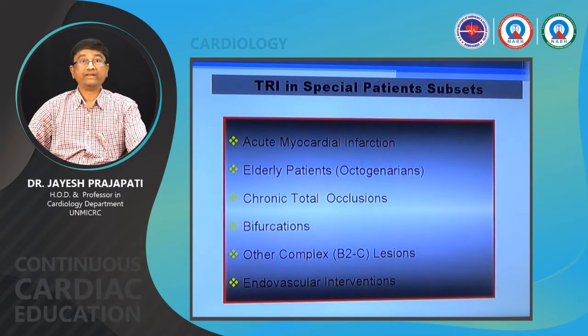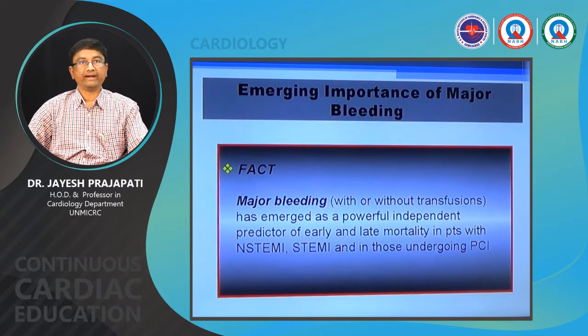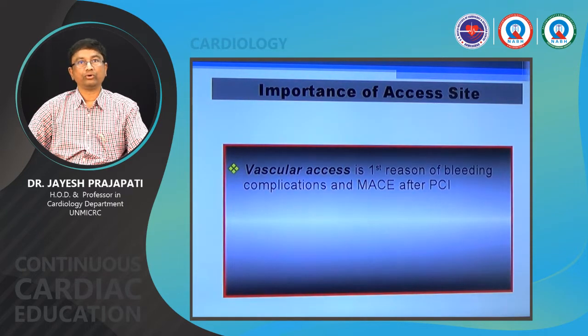In which special subsets? Acute MI nowadays, because of less bleeding. This is one of the choices. In older patients, this is a choice. CTO nowadays with good hardware, you can take one side radial for collaterals, and one side you can, even nowadays 7 French access is possible, so you can do a bifurcation very easily. Complex, so nowadays with 6 and 7 French you can do a rota. So most of the complex procedures with experience you can do with a rota. Even some of our endovascular procedures can be done easily with radial access. So radial is one of the very good accesses that everyone should use.